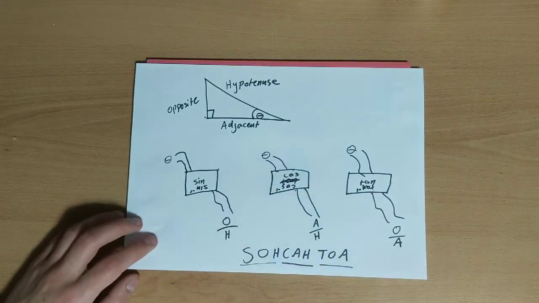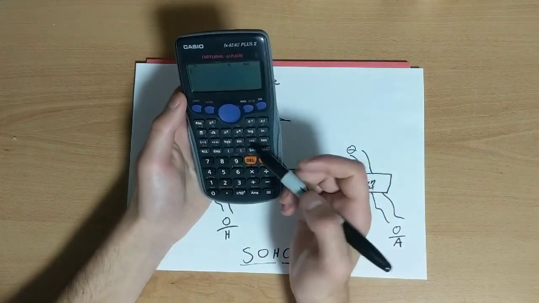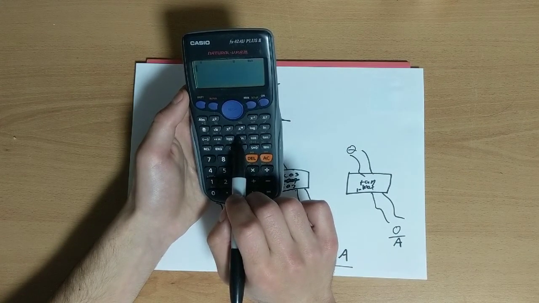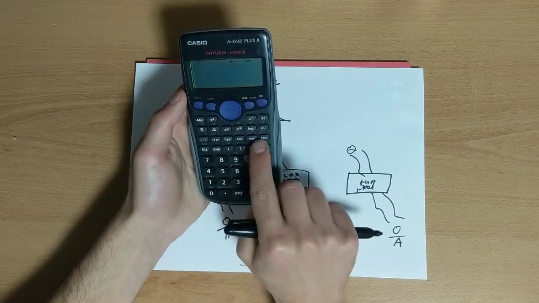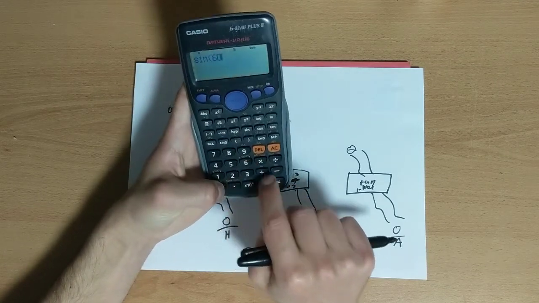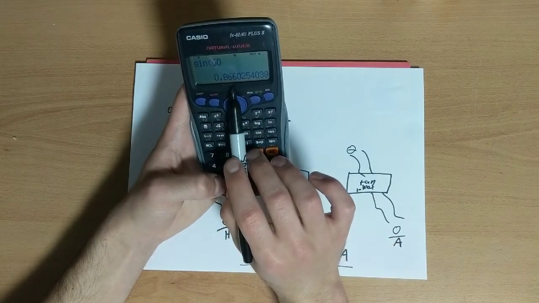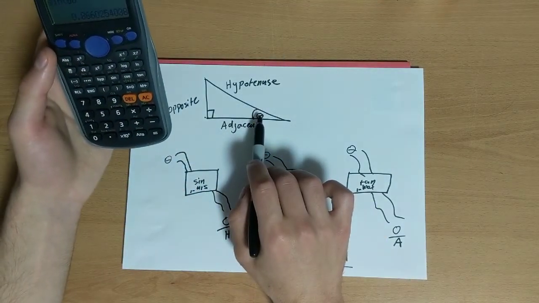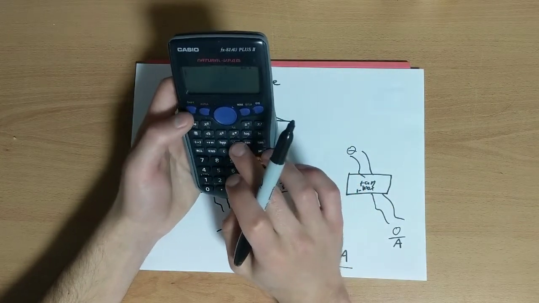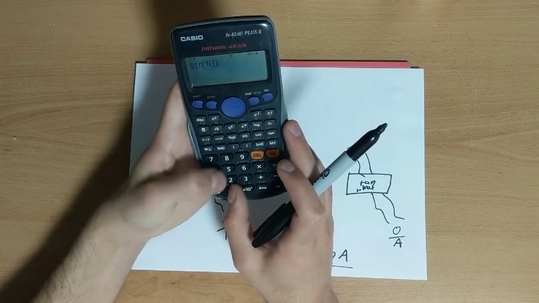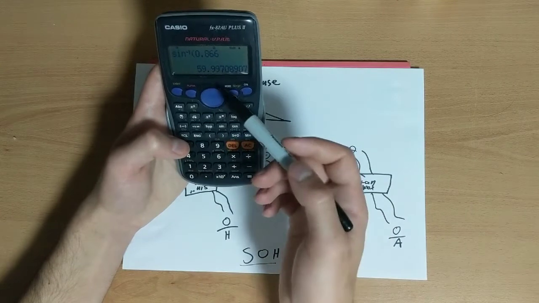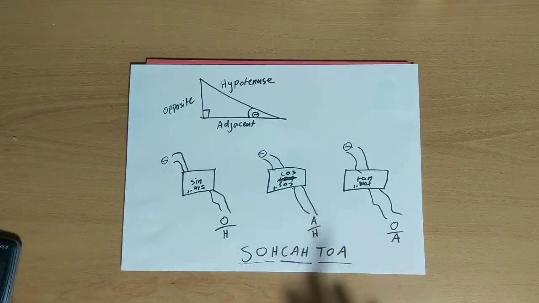And I'll just show you really quickly on your calculator what that looks like. So we've got here sine, cos, and tan. And above each of those, I don't know if you can see in the video, in little yellow writing, we've got sine raised to the power of -1, or inverse sine, inverse cosine, and inverse tan. So let's say we're looking for the sine of 60 degrees, gives us 0.866. So that means that if the theta is 60 degrees, then the ratio between the opposite and the hypotenuse is 0.866. And then if we say the sine to the -1, or inverse sine of 0.866, so I'm putting it in the opposite way, and I'm saying if that's my ratio, then it's going to give me the angle of roughly 60 degrees.